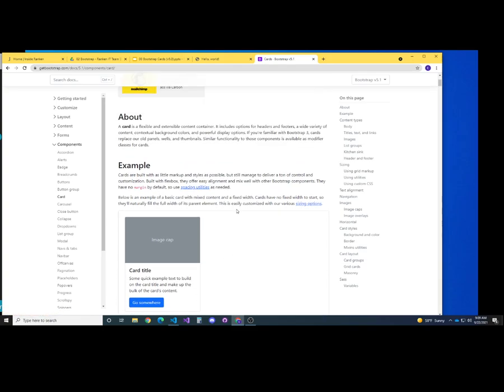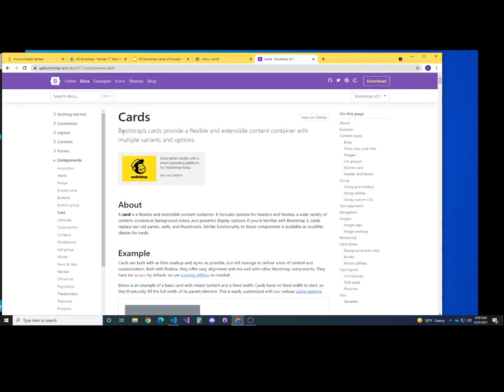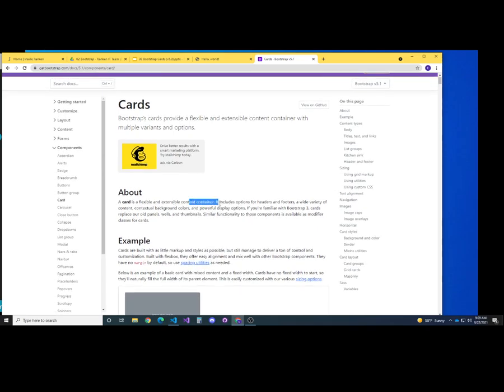And you can style these in all sorts of ways. Let's read briefly. Bootstrap cards provide a flexible and extensible content container. So it is a container with multiple variants of options. It includes options for headers, footers, and a wide variety of content, contextual background colors, powerful display options. If you're familiar with Bootstrap 3, cards replace our old panels, wells, and thumbnails.